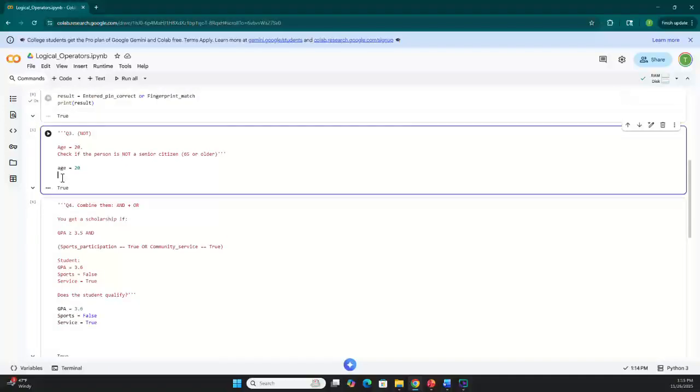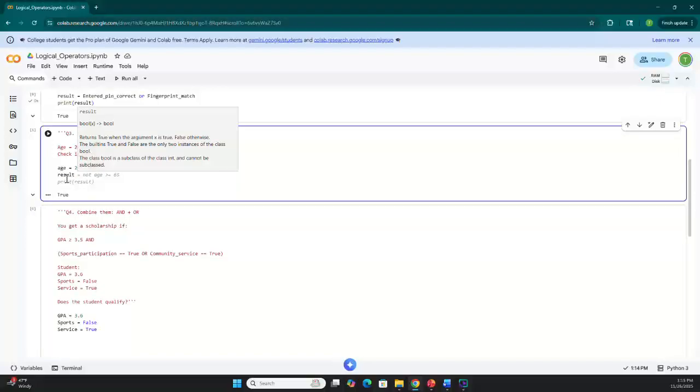Then if you look at the third one, it says check if the person is not a senior citizen, 65 or older. Let's save everything in result.